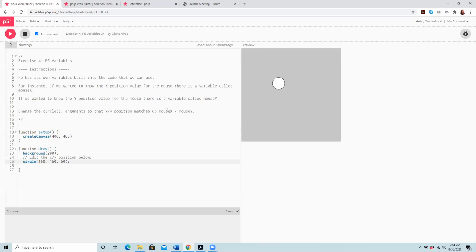So just as an experiment, what we're going to do this time is, again, we don't need to create or define the variable. That's already done in the library. So you don't need to do anything above function or use let. Instead, what you'll do is just substitute the position values, I just grabbed the wrong one, you will substitute the variable built into the library. So you can drop in mouseX or mouseY. I have a finished one right over here so you can see what it looks like, and I've placed both variables.